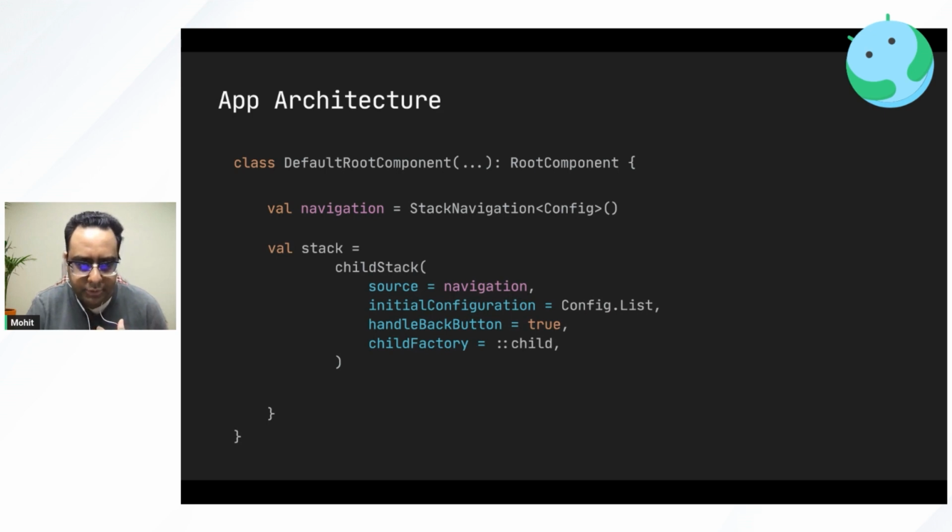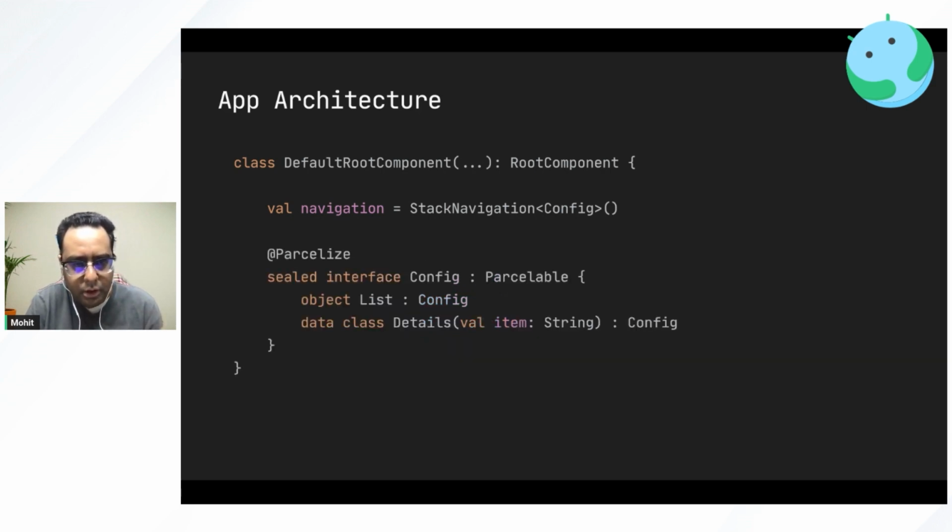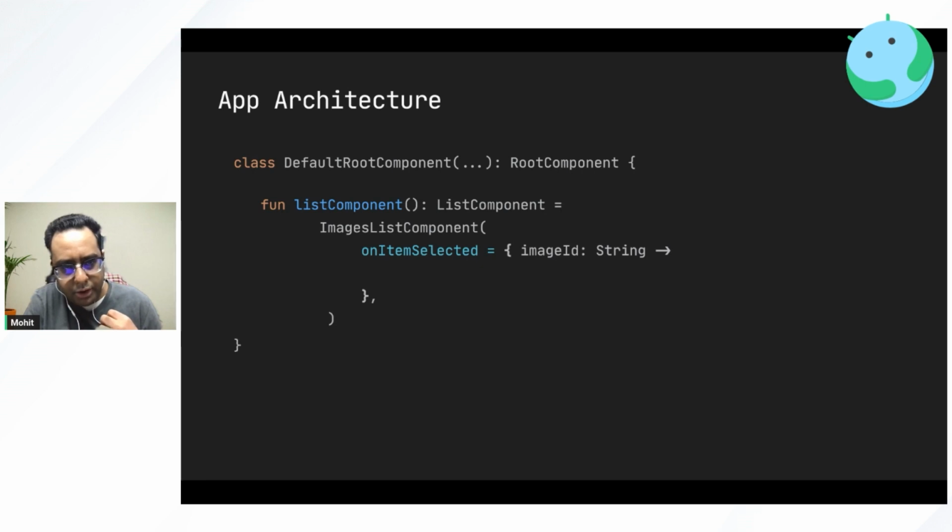This also has animation support that I want, and I'm specifying my initial screen that will be shown, the list screen, and I can inject factories for my navigation. So I'm going to define here my configuration, which helps me define, if I have a detail screen, I want to send in some data, like the image ID as part of it, what information I want to send in to another screen. So over here, I have my list component that I'm specifying.